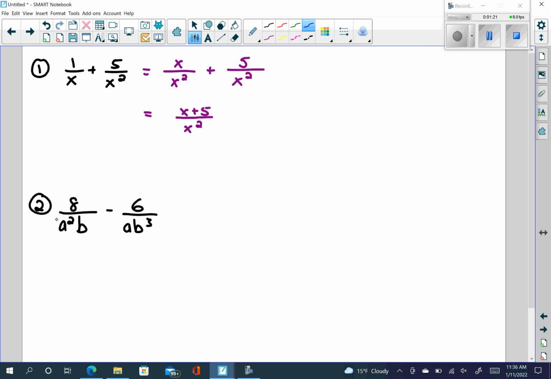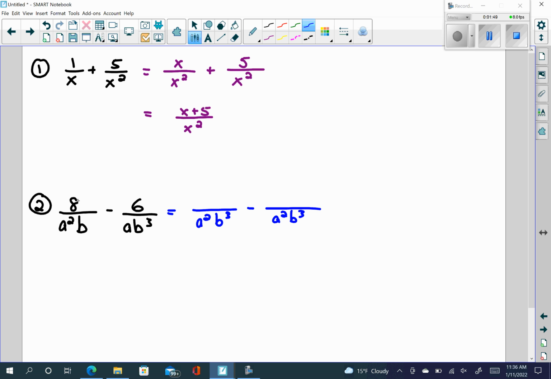All right, looking at number 2, our denominators are still monomials, but they have two parts to them. There's an a and a b for each monomial here. So we just look at the a's. So this single a can go into a squared, so we're going to need an a squared for both LCDs. And then b can go into b cubed, so we use the larger of the two exponents there. So our LCD is a squared b cubed.